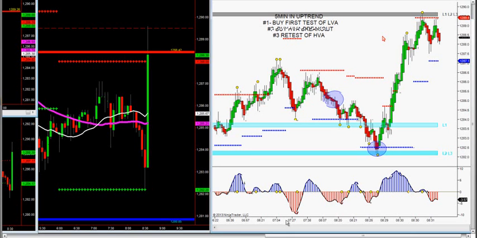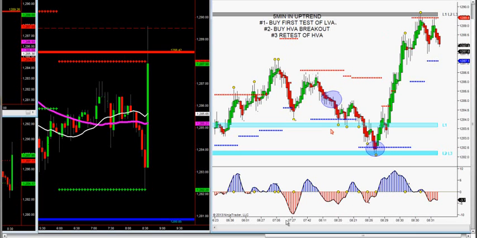So, how do we do this? How can we consistently know where these areas to buy and sell are? What we do is very simple. First of all, you have to find your bias. If you don't have a bias in trading, you might as well take your money and give it to charity because you're going to give it away.